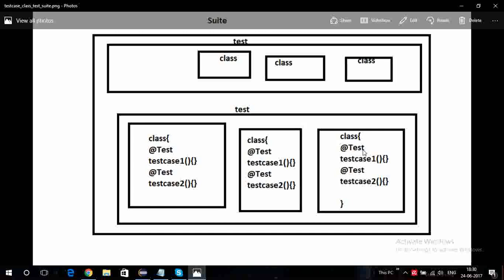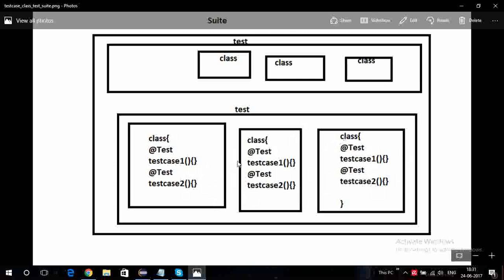Now, if you use @ before test, for all these classes, we group all these into one test. Okay? So if you use before test, consider here three classes you have. Three classes have 10 test cases each. Before executing these 30 test cases one time, all these we consider like one test. Okay? All these classes, we can group into one test. We can give the name for this test. At the rate before test, if you write some method, for example, hello, inside a method, hello statement is there. Before that method, if you use at the rate before test, that at the rate before test will be executed one time before executing all these test cases.